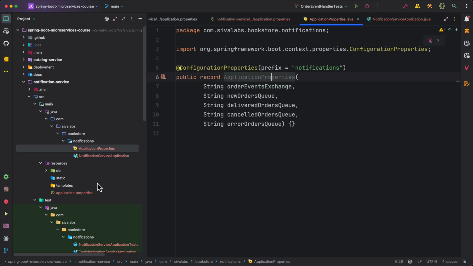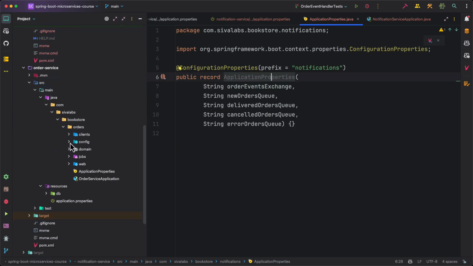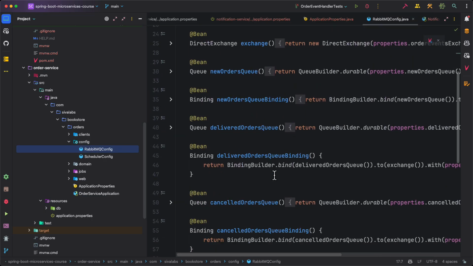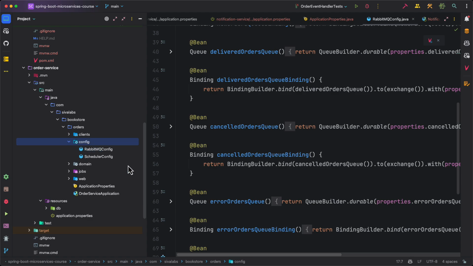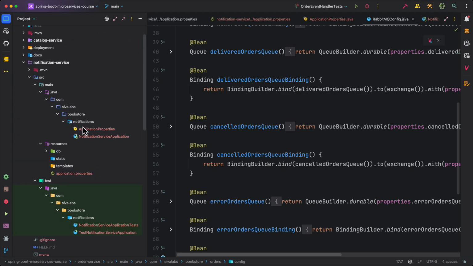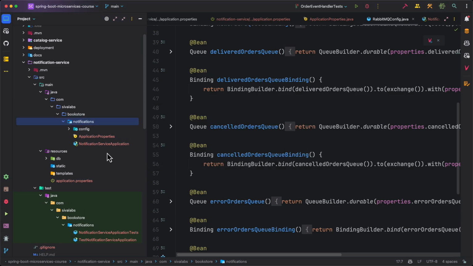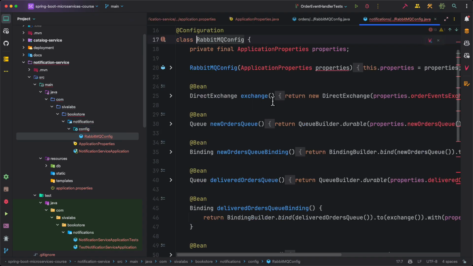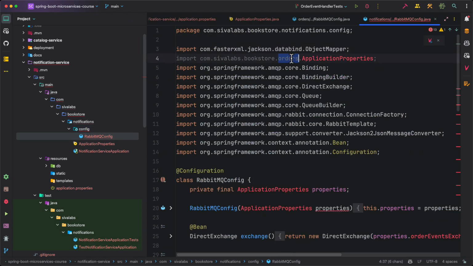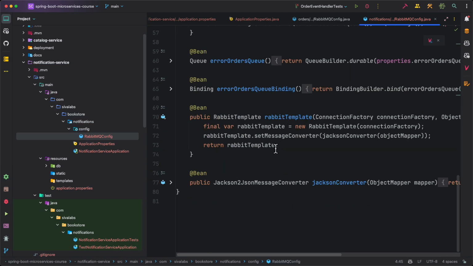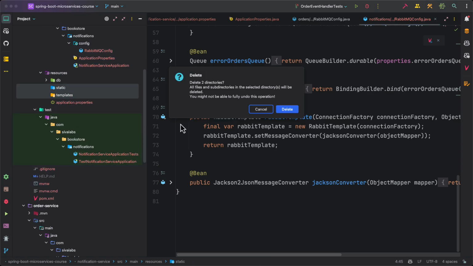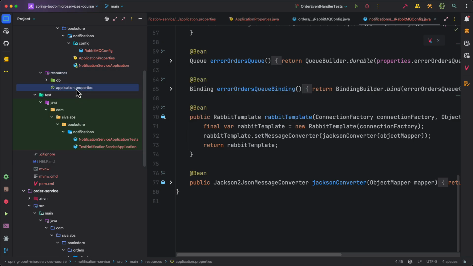And also here I will say configuration properties can enable that. Okay, we have this configuration in place, and we need to have our RabbitMQ configuration as well. It is exactly the same. So I'm going to just copy this config package itself and then paste it under notifications, but we don't need this scheduler configuration, so I'm going to delete that. And RabbitMQ configuration, so it is not orders, it is notifications. Yeah, so RabbitMQ configuration is good, and we don't need these static and templates in our notification service.